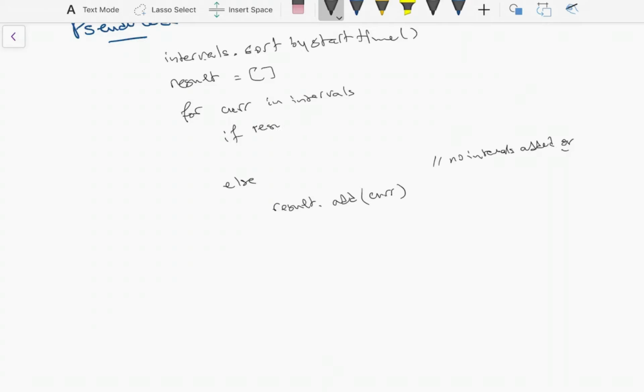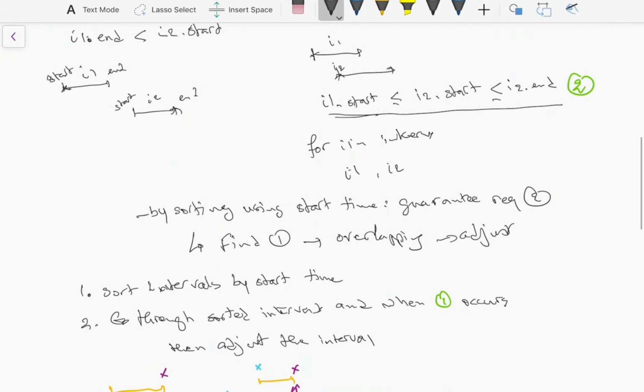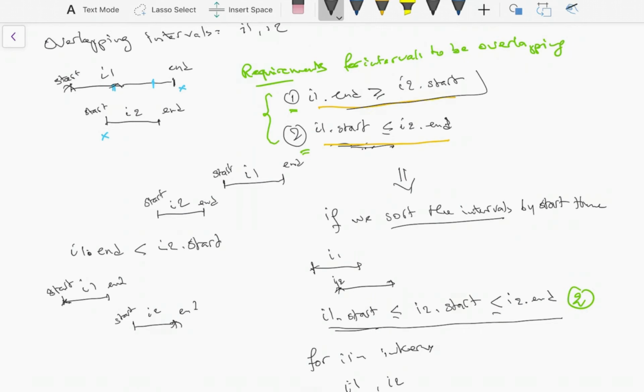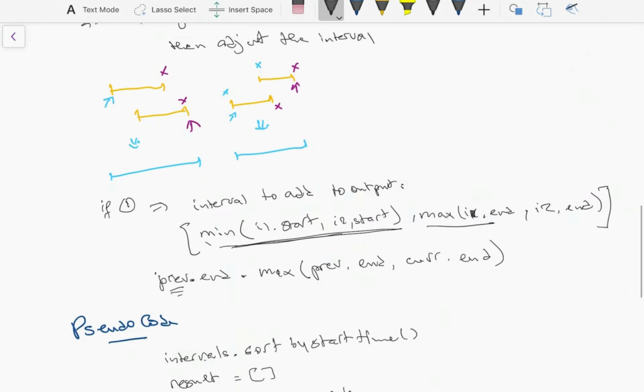So if result in Python, this just means that there is already something in it. I know this is pseudocode, but this is just easier to write. So that means that we have a previous element. Now we are going to look at condition 1, which is that the previous end is bigger or equal to the current start, right?